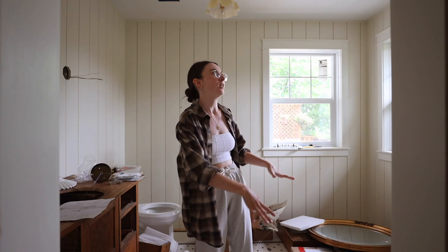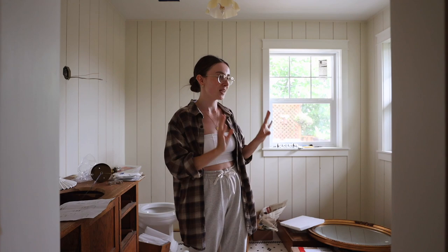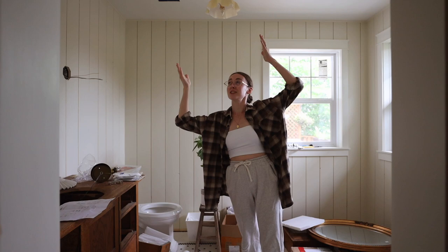Hello. Welcome back. We have not touched this room for a month. We're waiting on the tub to be professionally refinished. We're waiting on a glass wall. We're waiting on a countertop for the vanity. We're waiting on baseboards, plumbing. We're waiting on a lot of different things. But our contractor was back today. Finished grouting the shower. It looks amazing. Zach has recently started to fiddle with the lights because the light fixtures finally came in.